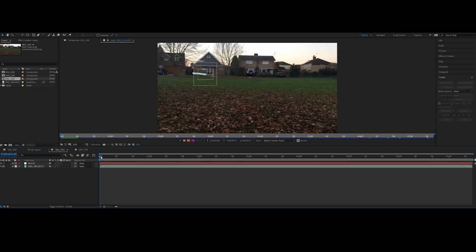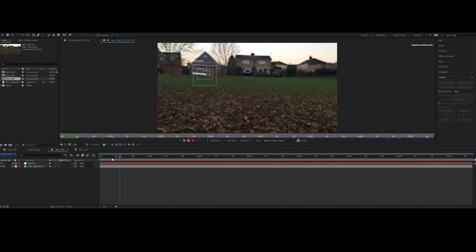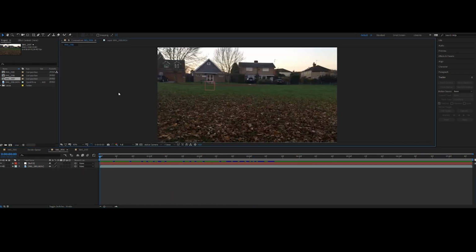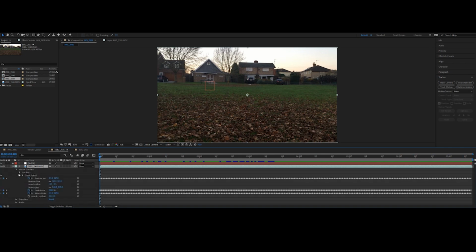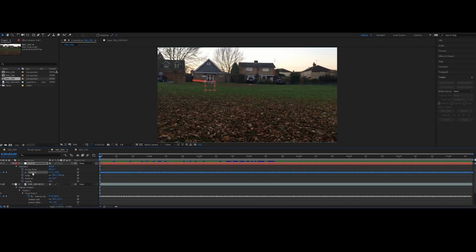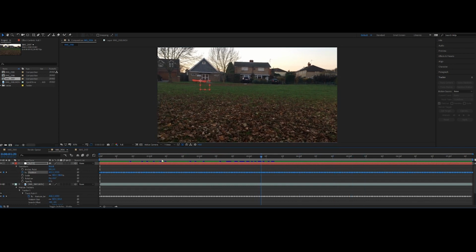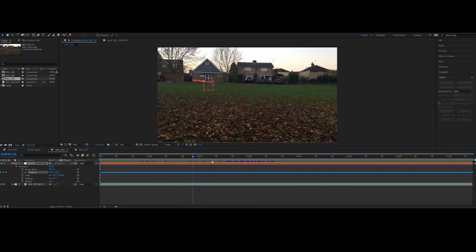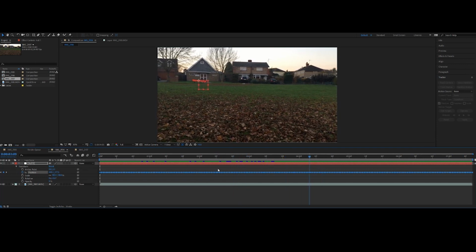So I've already got a finished one here, and as you can see I've got it fully motion tracked to the park bench there. So what you're going to want to do is add a null object. Go to layer, go to new, and then go to null object. Once you've got it in, open up your clip, go to the motion trackers, tracker point 1, and copy all of these points along here. Then open up the null, go to the position section here, and paste them all in there. Now this will mean that the null object will be tracked to the tracking data that we have in the track point.